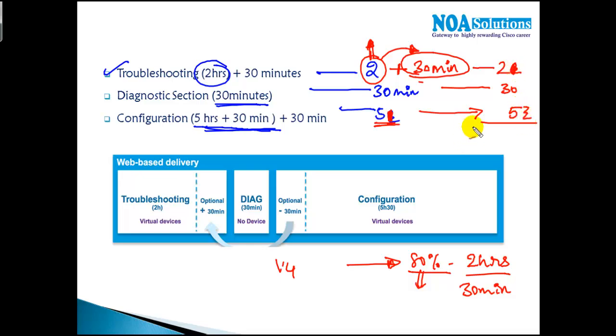If you're not using 30 minutes here, you can utilize that 30 minutes in the configuration section. But this is a default time, so before you exit you will be prompted whether you want to extend or not. If you say no, in that case you can use those 30 minutes in the configuration section. If you say yes, you can use those 30 minutes in your troubleshooting section. So depending upon the requirement, you can use those 30 minutes either in the troubleshooting or the configuration section. But the complete duration of the lab exam will be 8 hours fixed, and this is also a fixed 30 minutes duration here.